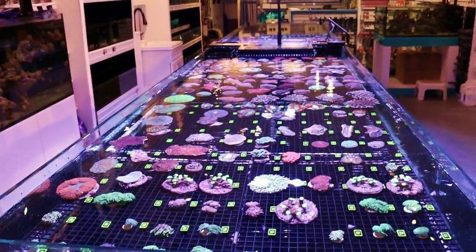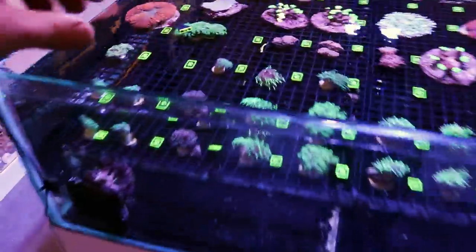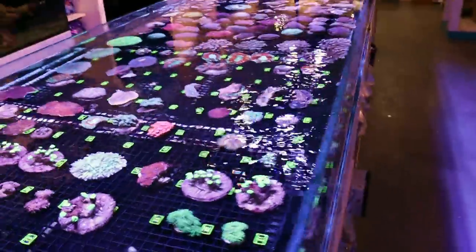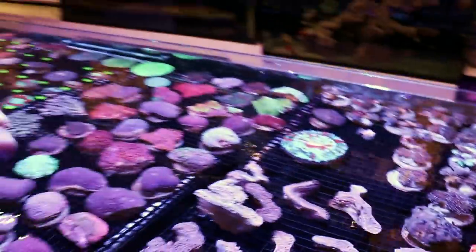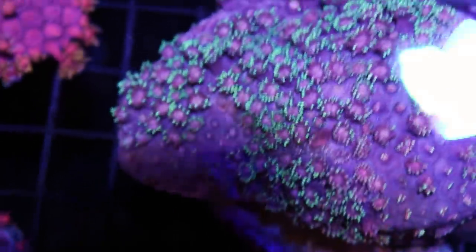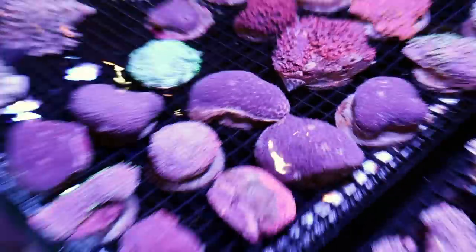Okay, that's it. Another very successful shipment in the bags. We have, oh, this is floating away. We have one DOA, one beautifully filled tank, one very tired small business owner, and I'll just give you a couple little highlights. I want to save a little bit for tomorrow because what's going to happen is, look, they're starting to open. Remember when these were all closed? Look at the magic of corals. This one's starting to open. This one that I asked for your attention is beginning to open. So they're gonna look a lot better tomorrow and in the coming days.